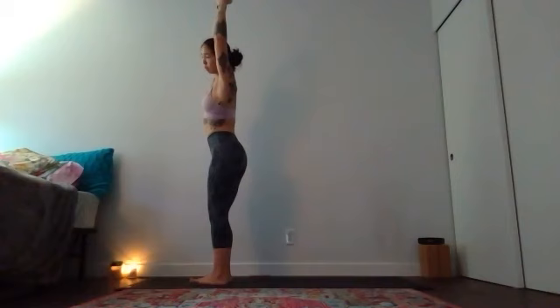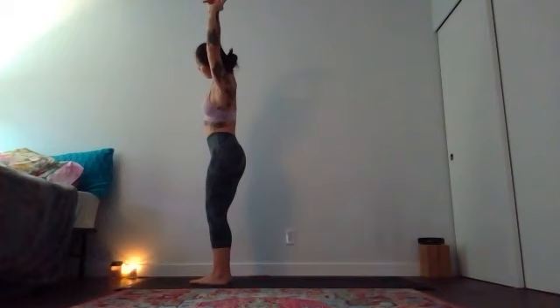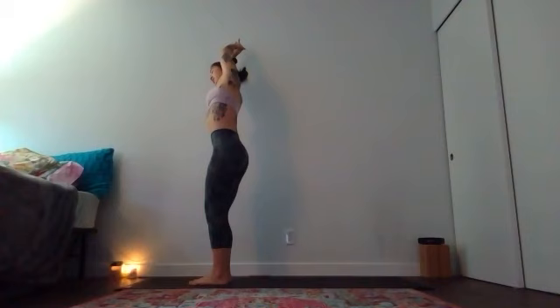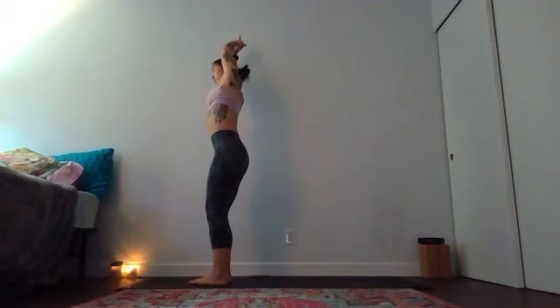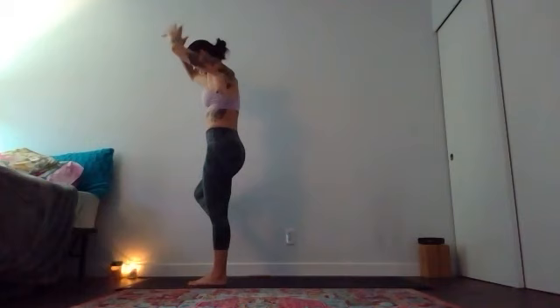Think about your pelvis staying neutral, then feel yourself lift up and over to your left out of your pelvis. Inhale back through center, switch your grip and lean to your right. When you're ready, inhale to grow, give center, and on your exhale lean your weight to your left foot and flex your right toes towards you. Feel your weight in your left foot — integrated and ready. Tree pose, vrksasana — any variation. Right foot to the inside of your left leg.